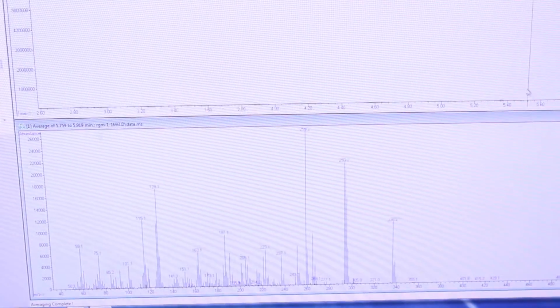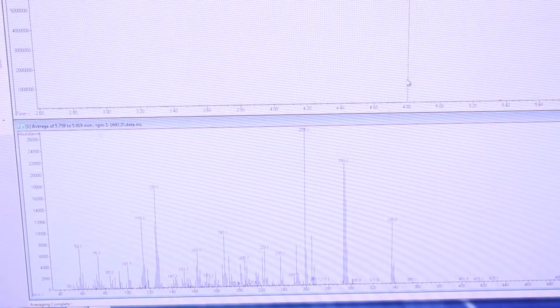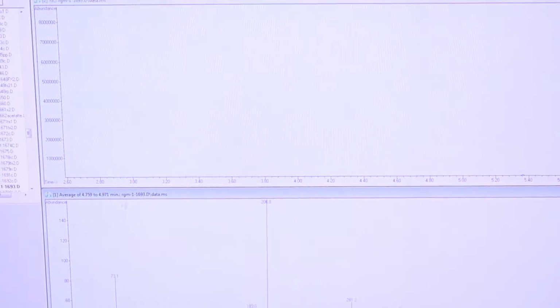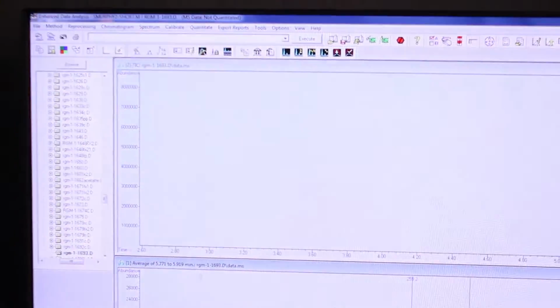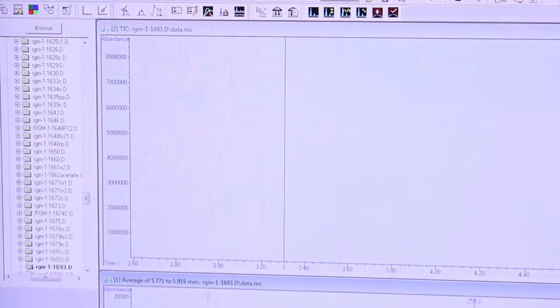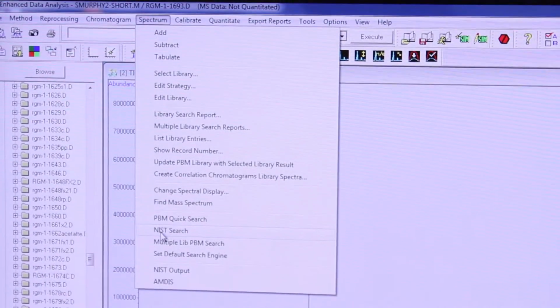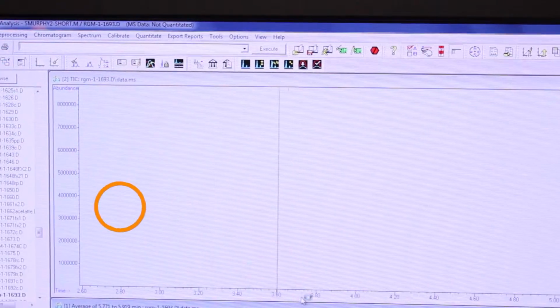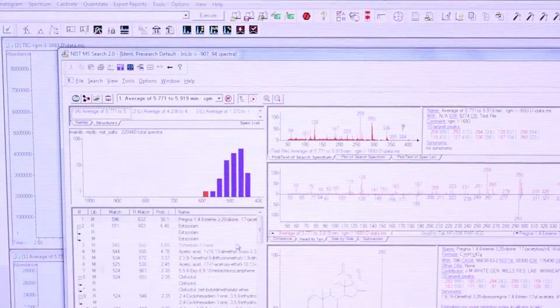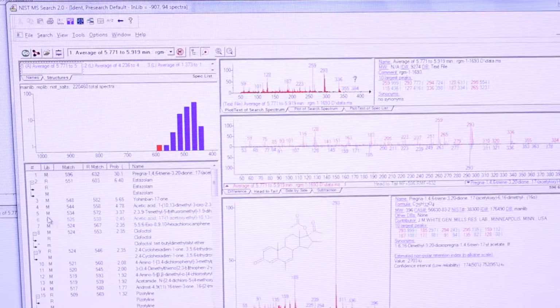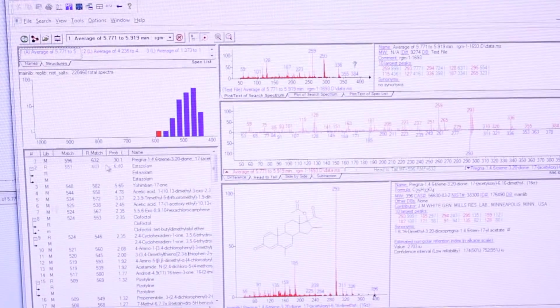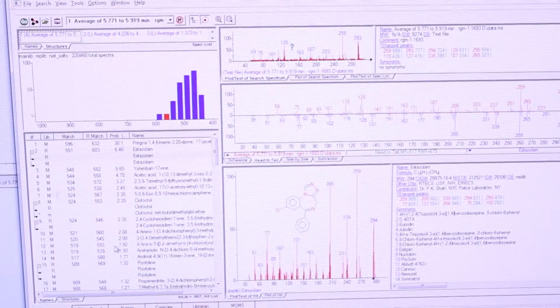You can also do a database search on the mass spec. To do that, make sure you have whatever mass spectrum you want to analyze loaded, and then go to Spectrum and select NIST Search. It will show a number of hits in the database ranked from the most likely match to less and less likely matches.